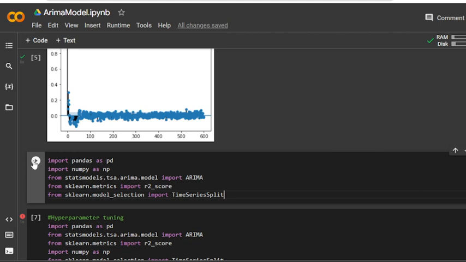So it has been imported. I hope all libraries have been imported.